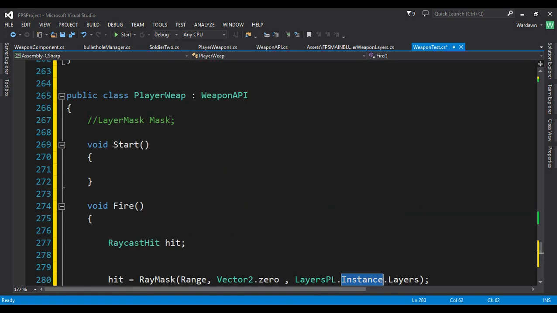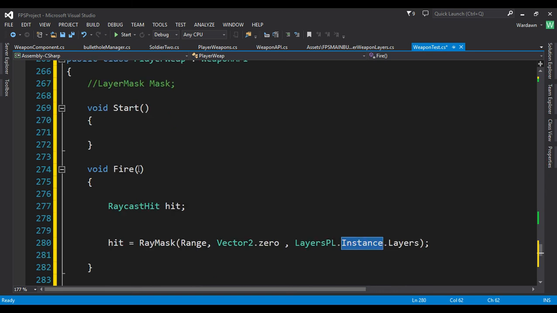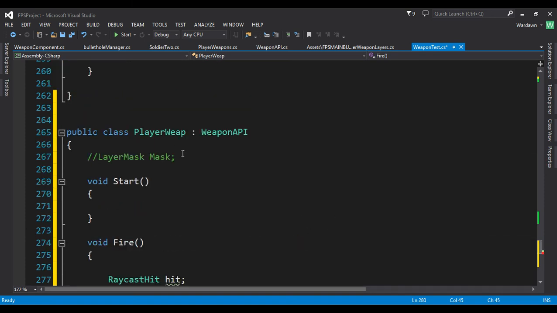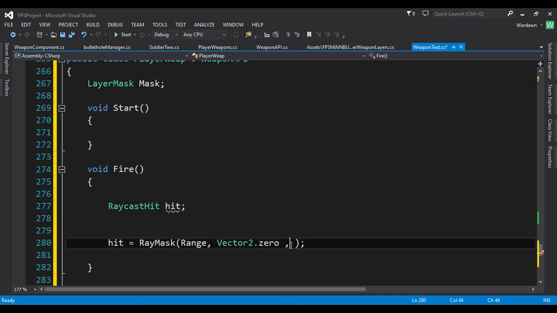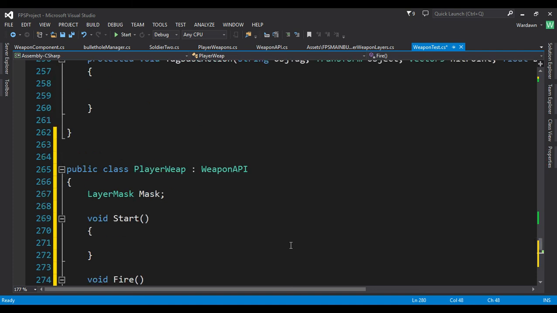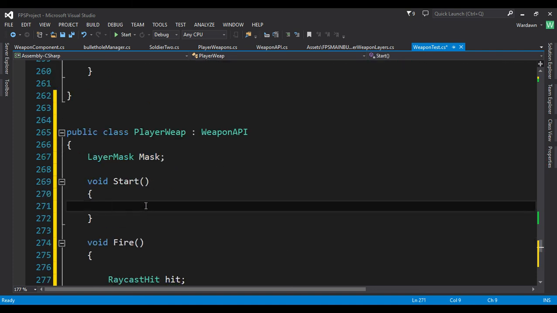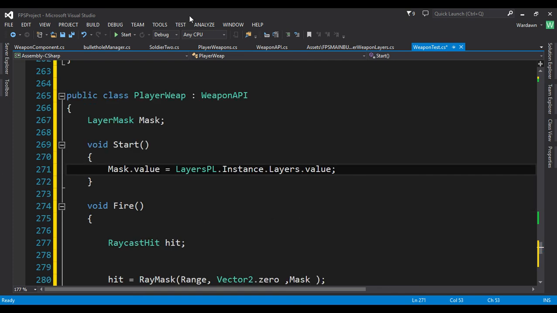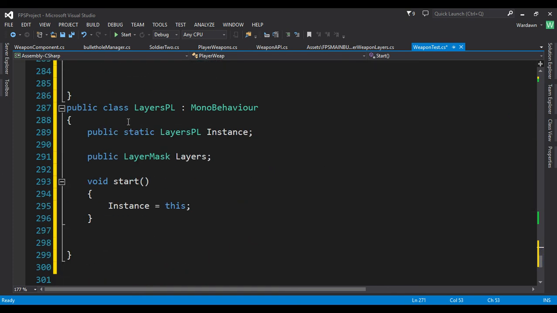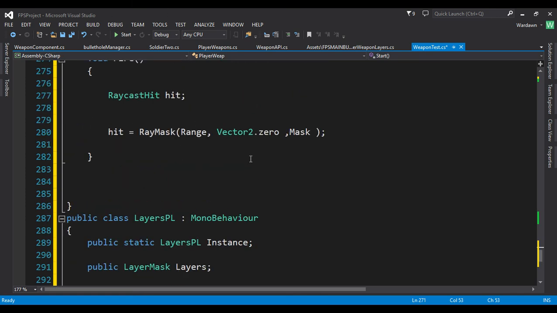So you're like, well, we'll go with our original thing. In the start, we're going to go right here. Cut this out. We're going to uncomment this. Now we have our mask. So, mask, right? We're good. It'll always be perfectly fine. Well, if we want to change the mask, mask.value equals the instance dot value, right? And this will be fine and everything. Well, guess what? You run into the same problem right here. Same problem. This has to exist. Always.